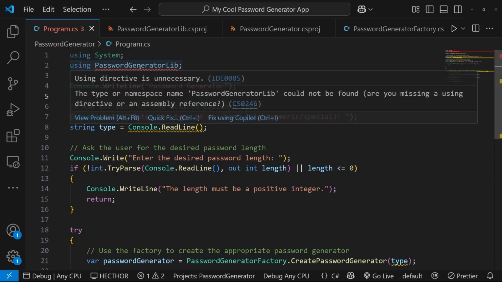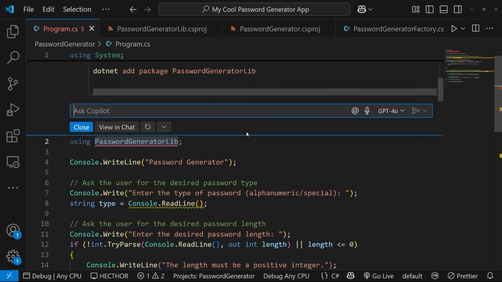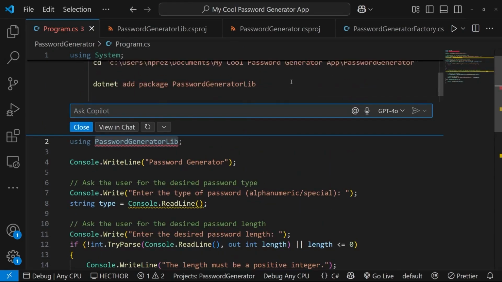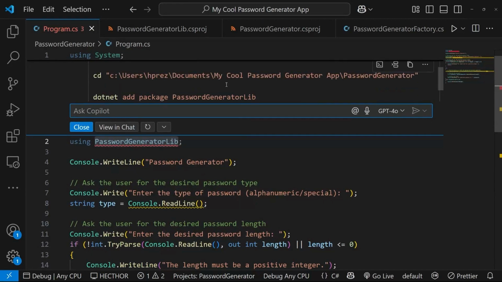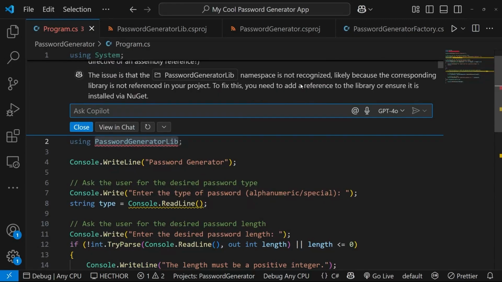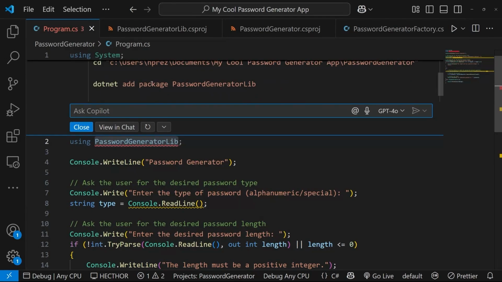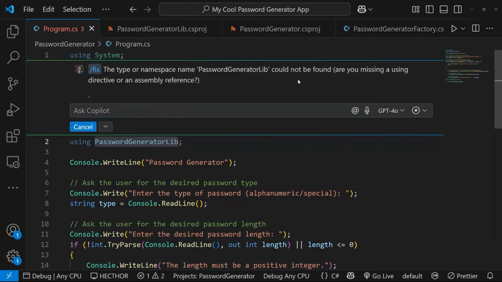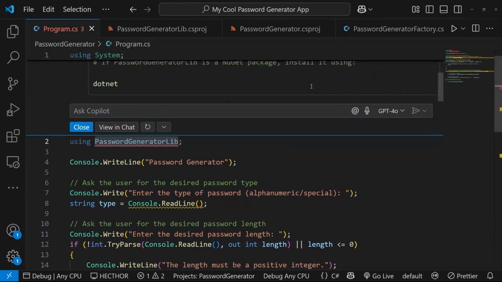And basically, it indicates that this namespace was not found. Let's ask Copilot why the namespace was not found if it was supposed to be generated correctly. And you can see that this is happening because we forgot to add a reference to the project. And while it indicates that it's due to the need to install a NuGet package, we know that it's because we need to create a reference to the common library project. So let's indicate that we want to regenerate this response.